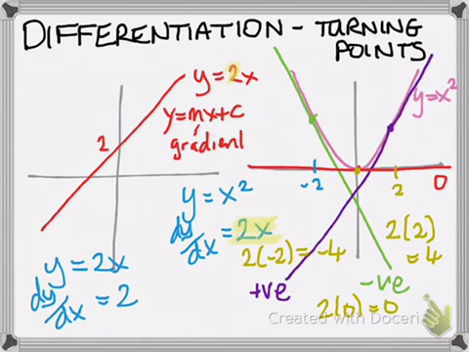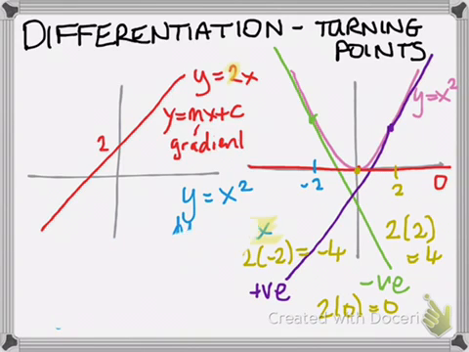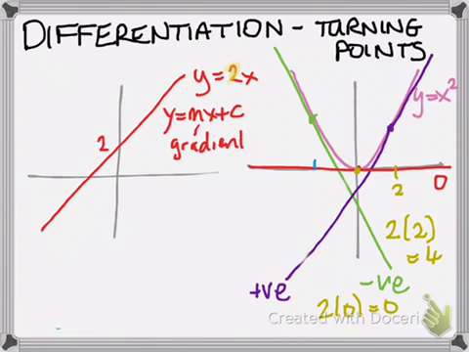Okay. So let's go into a few questions. Now, before I go into a few questions, when you differentiate and you're looking to find a stationary point or a turning point, the gradient at that point is 0. Okay. And to find the nature of the turning point, you do what's called the second derivative.